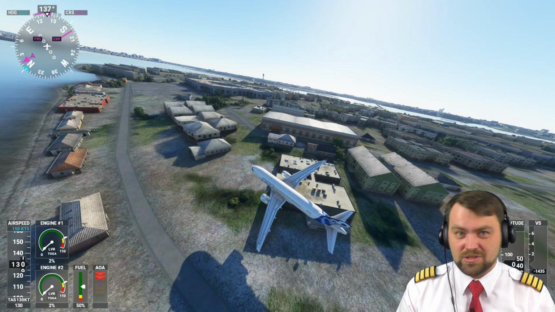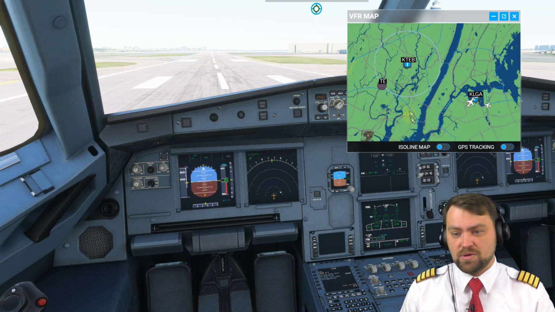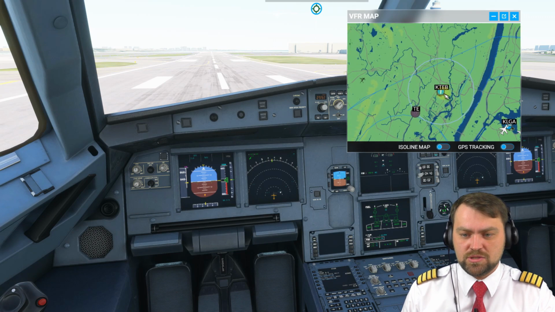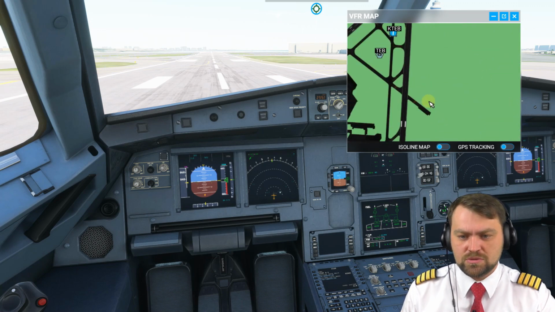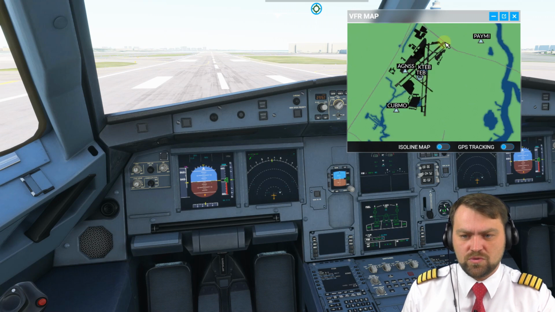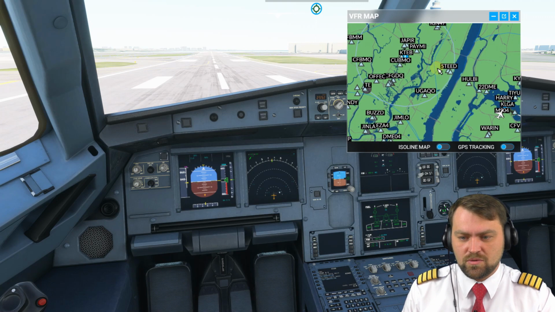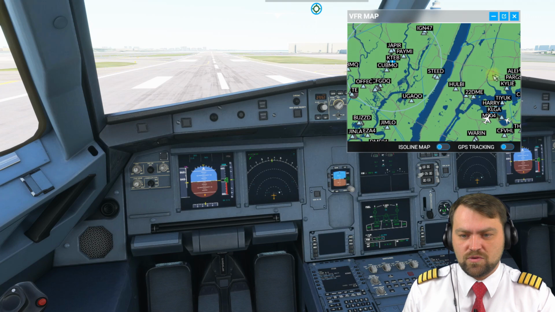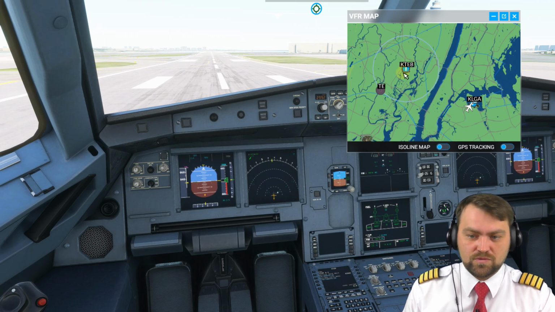And now let's try Teterboro. Let me show you where the Teterboro airport is. So here we are in LaGuardia, and here's Teterboro on the other coast of the Hudson River, and it has 2 runways. So I would rather choose this runway, 24, as far as I remember. So here you just fly from LaGuardia, you have engine failure, wait for 30 seconds, and you have to turn not the 180 degrees like we did here or even more, but you need to turn just 90 degrees and then you'll make the final turn for runway 24.